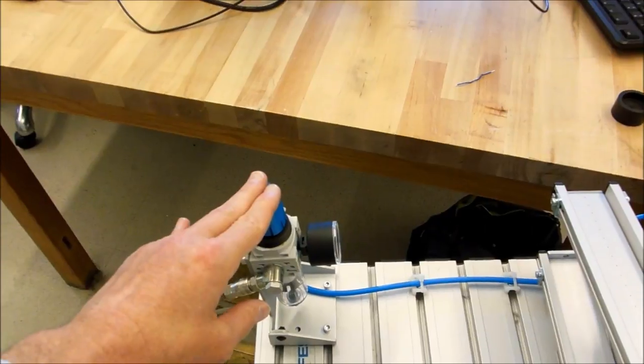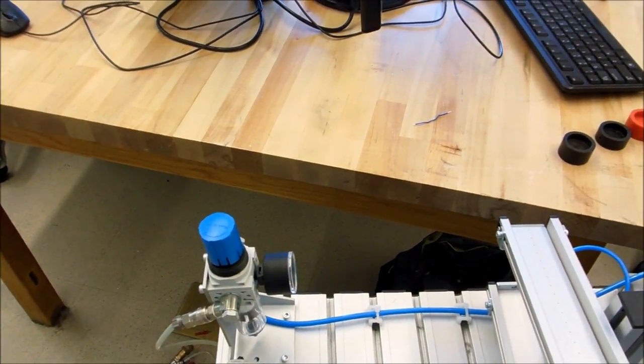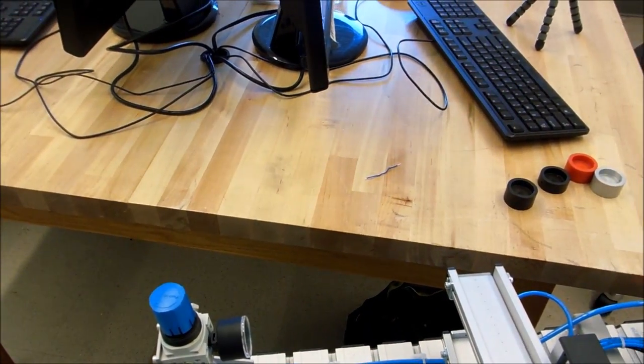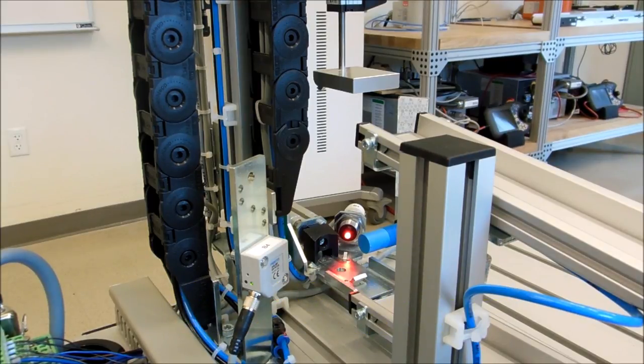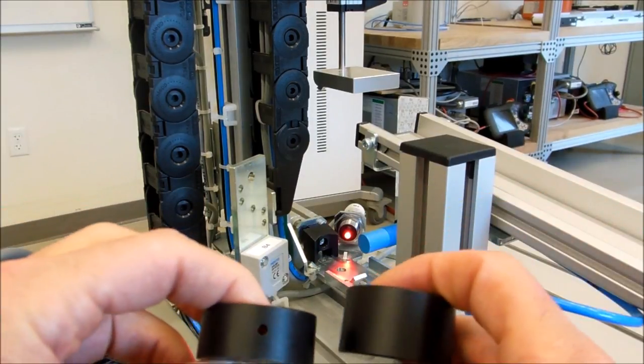And back here is the voltage regulator for the system, and in a minute we'll see how this system works. Okay, here's a video for the demonstration of the Festo MPS testing station. We have a measurement station that measures the size of two products.